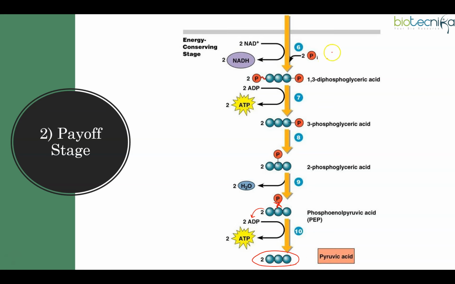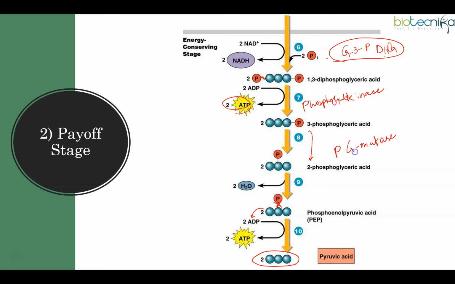The enzymes: since here we have an oxidation reduction reaction, the enzyme will be a dehydrogenase, and since the substrate is glyceraldehyde 3-phosphate, it will be glyceraldehyde 3-phosphate dehydrogenase. Here we have the formation of an ATP where a phosphate group is transferred, so we call it a kinase here as well, and the substrate name will be added, so it will be phosphoglycerate kinase. Okay, 3-phospho to 2-phosphate is an internal change, hence the enzyme will be a mutase. Again the enzyme is called phosphoglycerate mutase based on the substrate name.